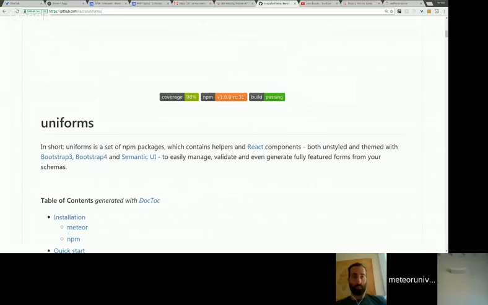And I have been an avid user of Autoform with Blaze, and I was looking for the same simplicity, the same power, and the same level of integration with simple schema, so that I don't have to wire up extra validations and stuff all the time. I just want to reuse a minimal amount of code to create my forms and validate my inputs. So that's why I chose to go with Uniforms.